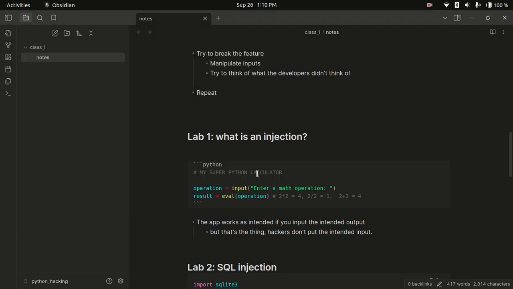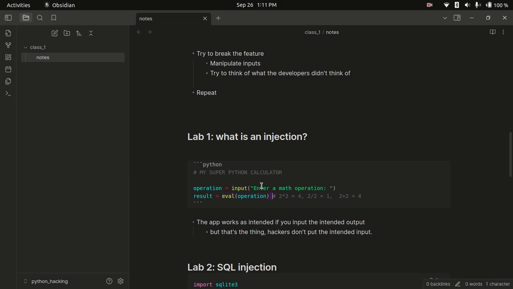So what is this teaching us? Basically that there are some functions where it is very dangerous to concatenate user input. In fact, this is not a really good example of an injection, I believe, because it is not getting injected into anything. It is being sent directly to the eval function.